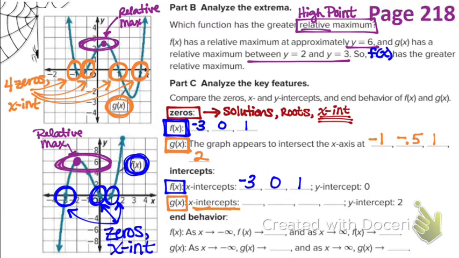So what should I put down here for the x-intercepts for g of x? Guys, phones down for me. I'm sorry, what did you say? What should I put on these 4 lines here for the x-intercepts of g of x? No, 4 numbers. The same 4 numbers. Zeros are the same things as my x-intercepts. So -1, -0.5, 1, and 2.